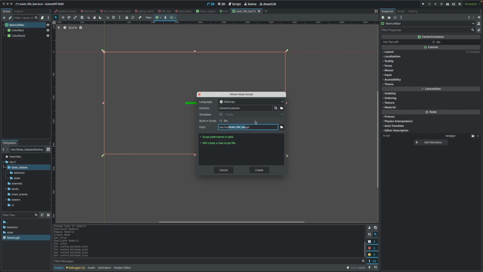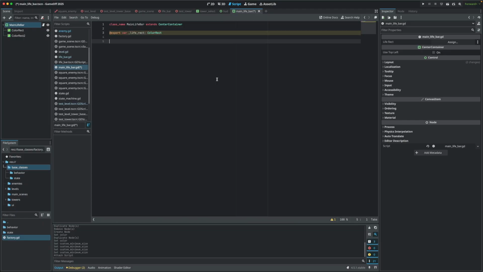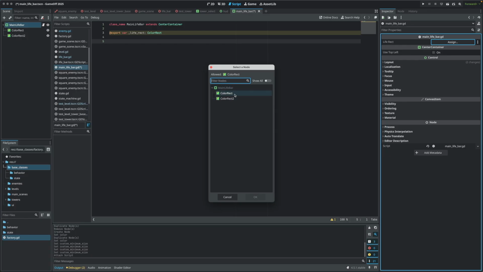So you get a main script, main life bar. Link out this color bar. See, that's the red. Link out the green one.